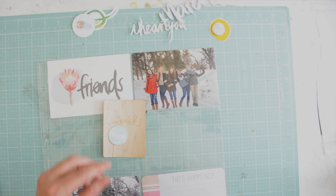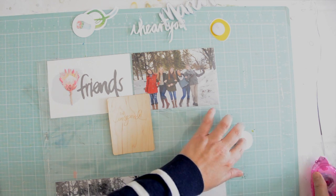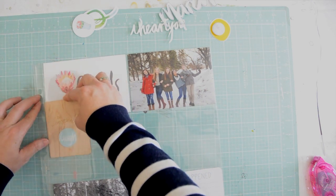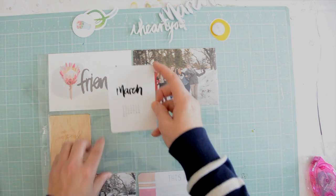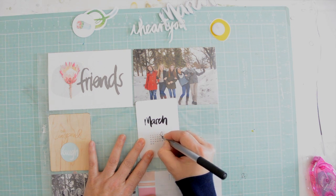Friends, smile, laugh, play. There's a couple of other words, but they are nice and big and they cut out beautifully. So if you want to check it out in the 2-piece store, and also those circles, laugh, that I'm just slipping into on the wood veneer is also part of the Friends printables.